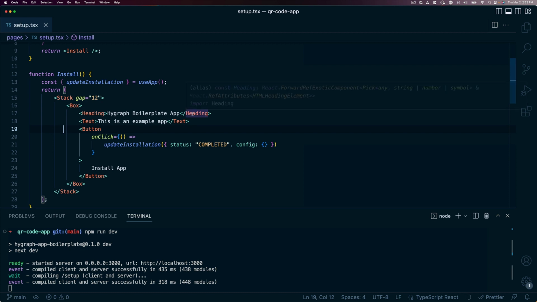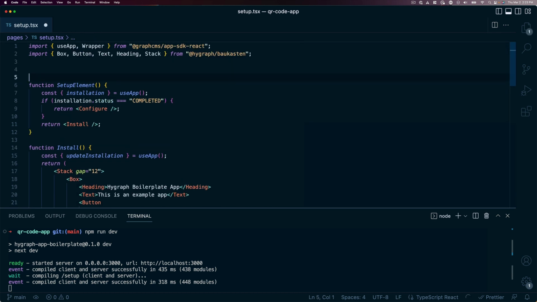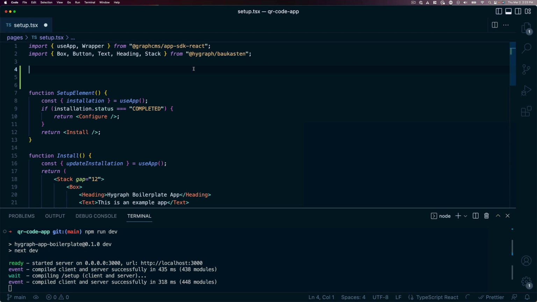To do that, we're going to create a label and a field for that in these forms. However, we're going to use it in the installation flow and in the configuration flow. So let's create this as its own standalone component. We'll create a functional component. We'll call it configure form, and we'll pass into it as props the URL and the handle change function that will handle the change as the form updates.